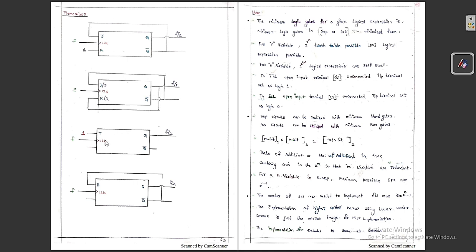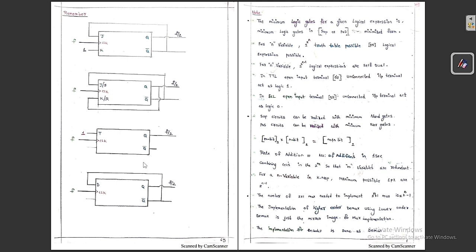Similarly for the T flip-flop, if you operate T in the one condition, toggling mode, and the clock frequency is F, then Q and Q bar have the same frequency, which is F by 2. Similarly for the D flip-flop, if you take a feedback from Q bar to D, and if you have more flip-flops like that, it is called a Johnson ring counter. I have already told you, if you have a group of flip-flops, it is called a counter.